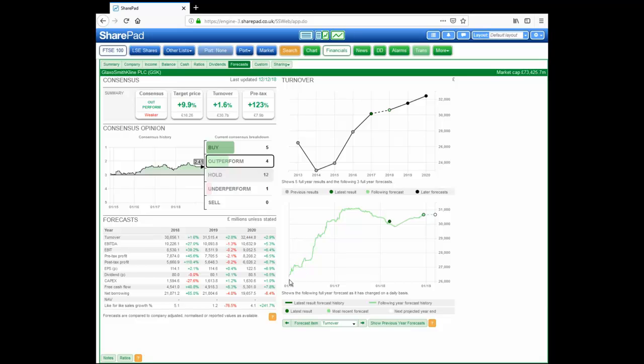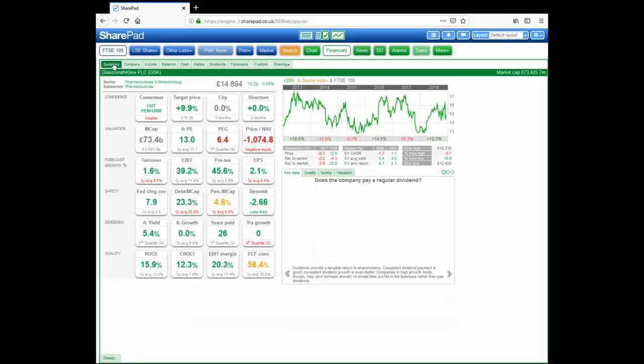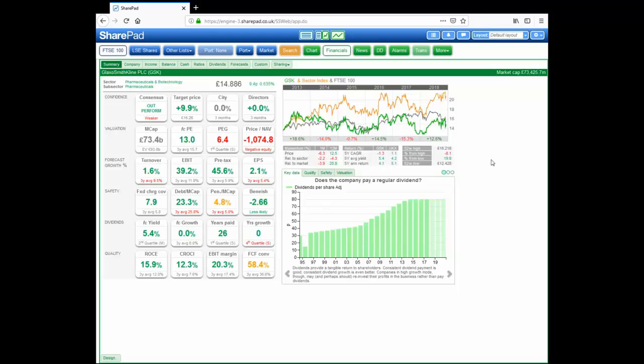So it looks like since 2016 the forecast turnover for the year ending 2018 has increased over time, then slightly decreased, and then gone back up to the level that it's now. Now the financials page is going to change completely if the instrument that you're viewing is not a share.